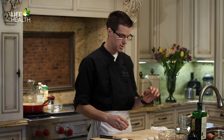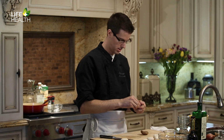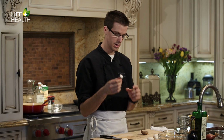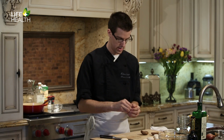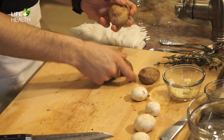What we're going to do now is we're going to slice our button tops and our shiitakes. I've already removed the stems at the bottom of the buttons. So now I'm going to do it with these. What you want to do is grasp onto it, just like the outside, and pull. And it's just going to come right off. You do not want to cook these for any reason. They are chewy, they're not good eats. Throw those away. All right, put these to the side.